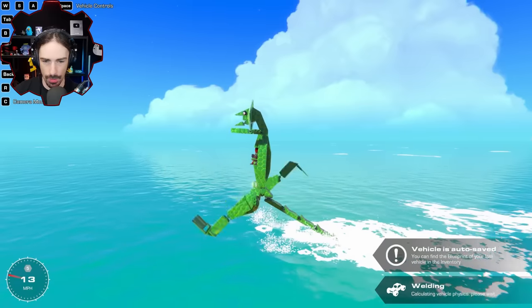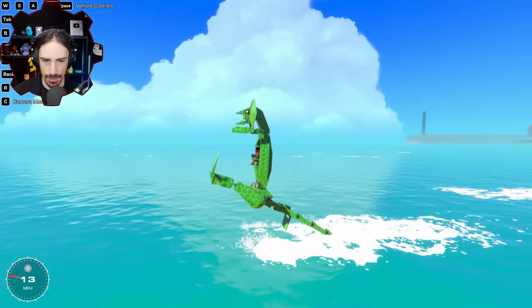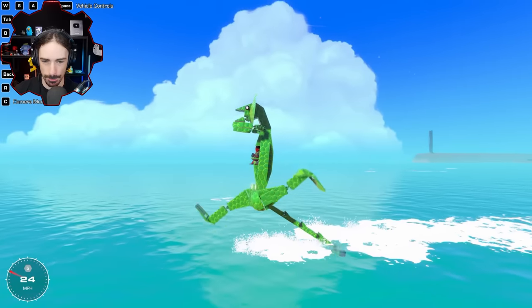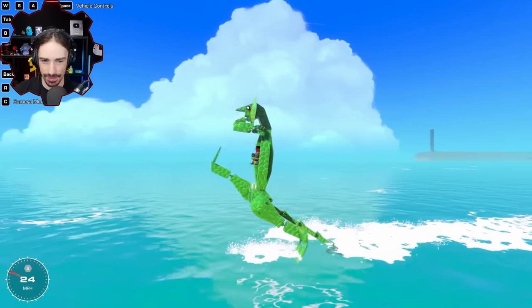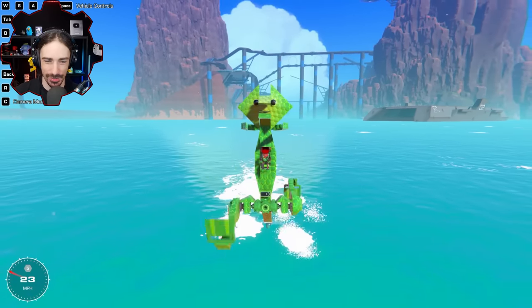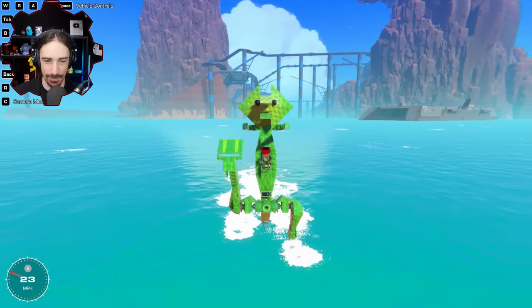Oh, look, I stay on top of the water now, if I don't let myself sink in. Oh, and then look at the speed. Look at the speed. This is great. I can't believe this actually worked. I really didn't think this was going to work exactly as I envisioned it.